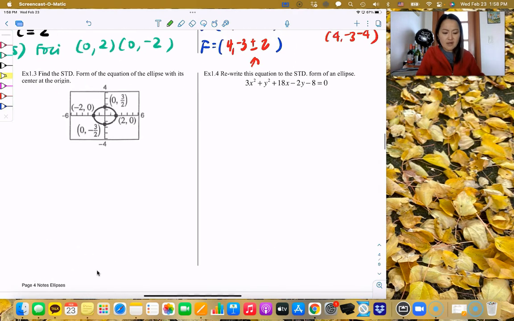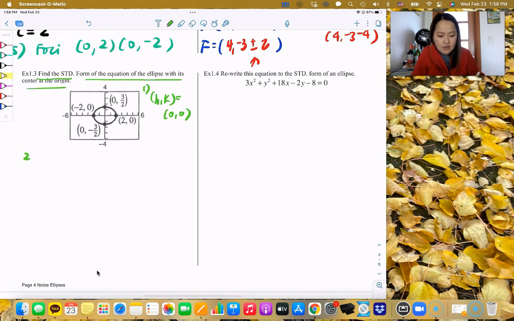Oh, this one's kind of different. We've got to find the standard form of an equation of the ellipse with the center at the origin. So the center is at the origin, so let's write down everything that they told us already. Can you guys tell if it's a Mr. V or a Miss Chang? Is it horizontal or vertical? If you can't tell, just look at the axes, right? How long is the minor axis? How long is the major axis? It looks like this is only 1.5 and 1.5, so 3, and this one is 4 across. So horizontal. Some pictures may not be so obvious, but it's horizontal.